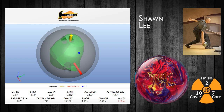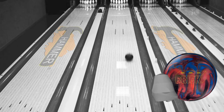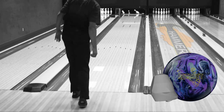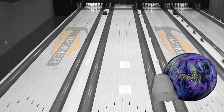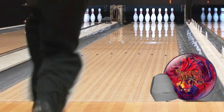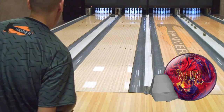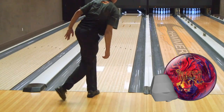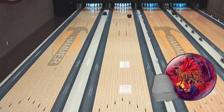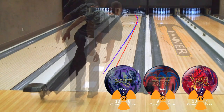Sean Lee from Denver, Colorado is up next. Sean starts out with the Brick and Ratchet — the Ratchet was one of Sean's favorite reactions from the summer introductions. The Wrench plays off of that shape for Sean, with a longer move through the front of the lane and an increase in the entry angle at the back end. Sean's able to go very direct through the front with the polished surface, moving a full seven boards with his feet and five boards with his eyes, but he still sees great down lane response from the new Wrench.